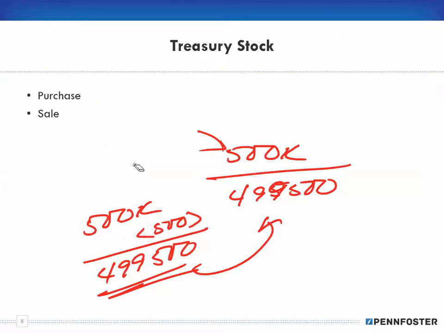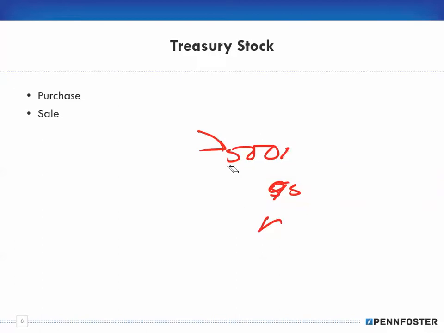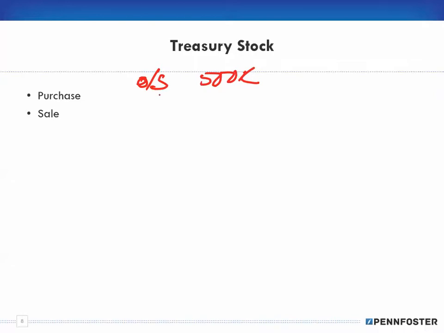So to keep things in a little bit clearer example, we have outstanding shares, a total of 500,000 out there. And the company decides to purchase some of those shares back. When they purchase it back, they purchase 500 shares. Well, those 500 shares are now treasury stock. These 500,000, we're just going to call them common stock, but it could be common or preferred.